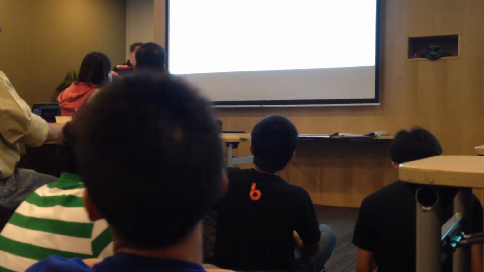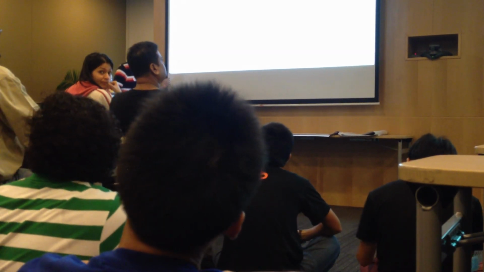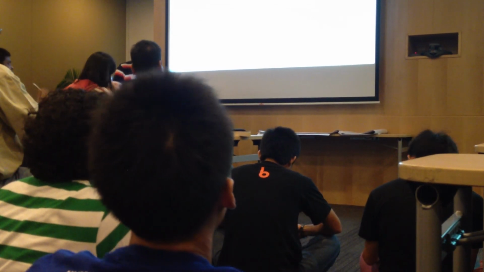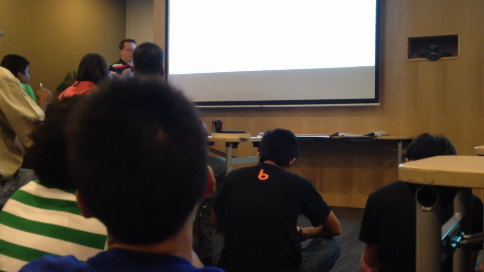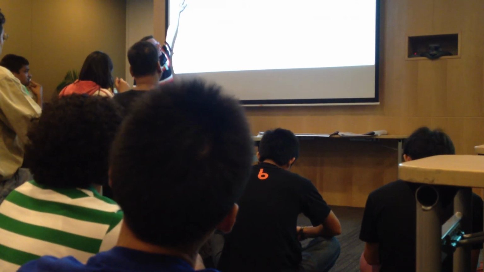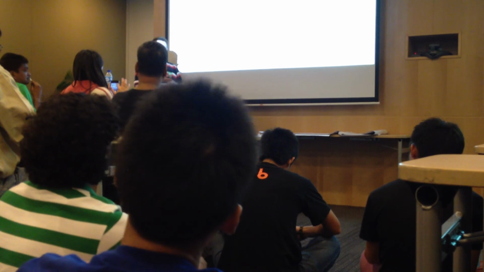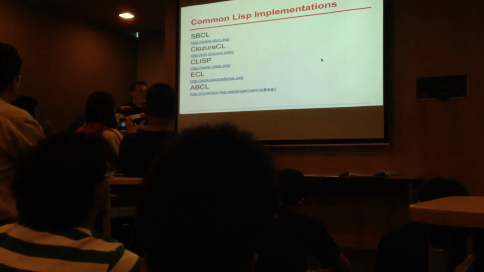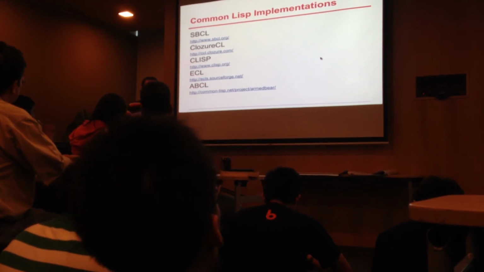There are two other ones called LispWorks, and the other one is called Allegro. And those are commercial, and especially Allegro is ridiculously expensive. But I generally use SBCL because it's very fast. It's a very high performance compiler. You can make the output very fast if you want to.